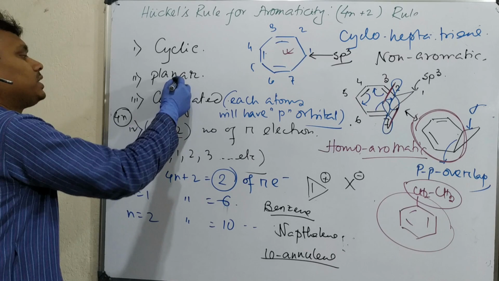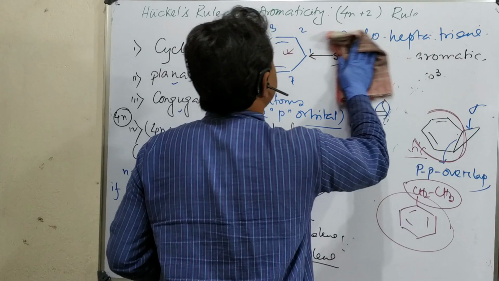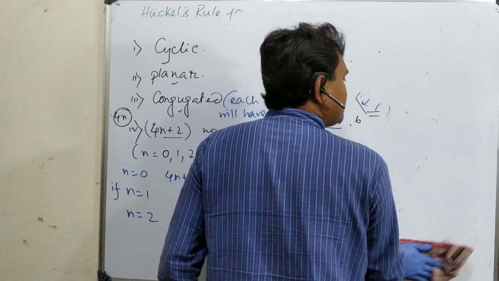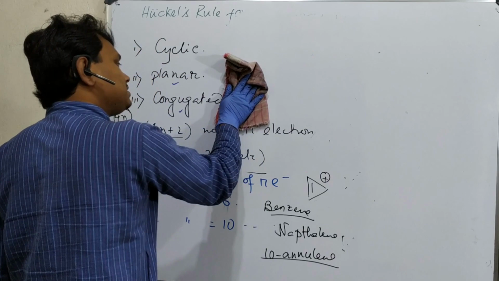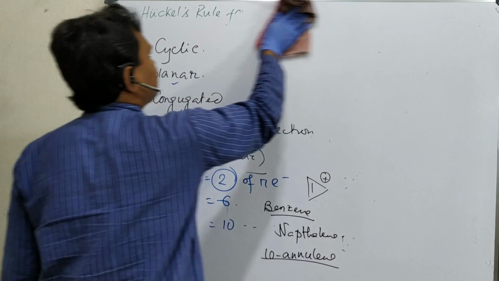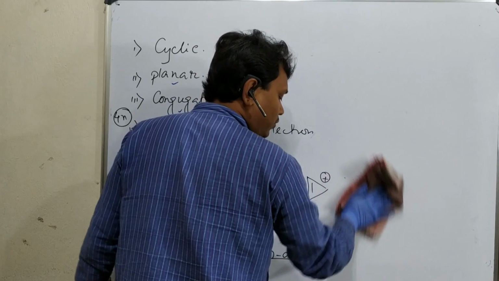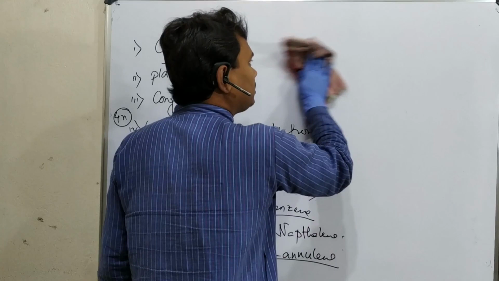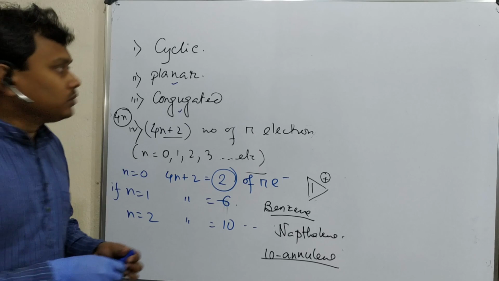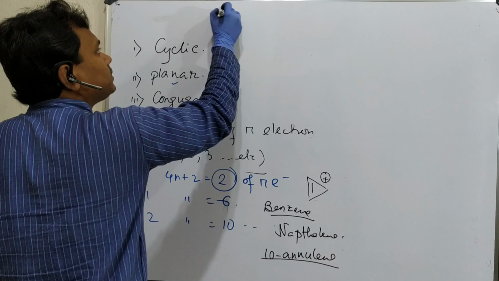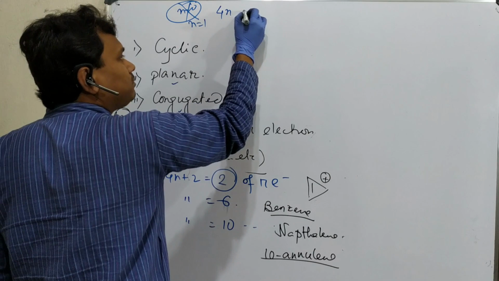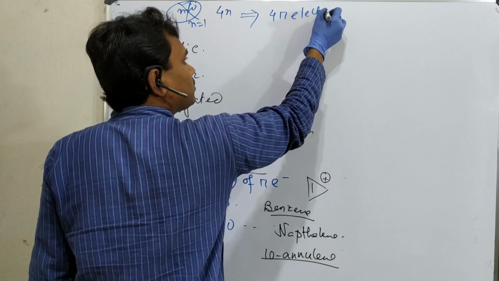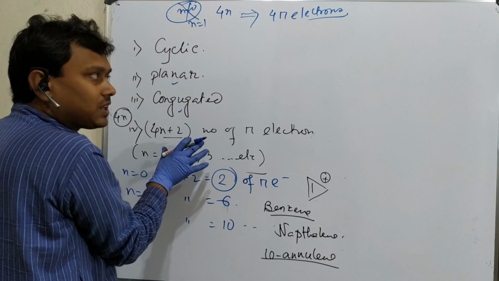Now we will discuss the last part, that is anti-aromaticity. This is the important thing, because aromaticity means physically a huge ground state stabilization. Similarly, anti-aromaticity means destabilization. Destabilization with respect to whom? With respect to their corresponding acyclic analog. For example, for benzene, I told you that 1,3,5-hexatriene is the corresponding acyclic analog, as benzene is a cyclic molecule. Let's take an example. If it is the 4n rule, if n equal to 0, then no pi electron, so not possible. Here n should start from 1. So if n equal to 1, 4n indicates 4 pi electrons, fine. So what is the corresponding molecule fulfilling all the criteria? This is this.